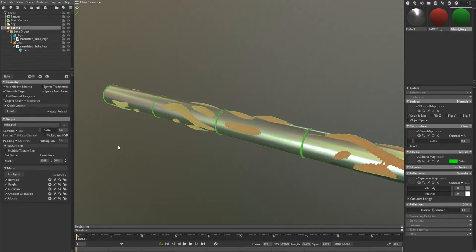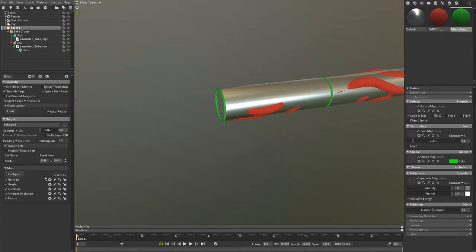So now I'm going to actually bake, and I'm going to go ahead and change the settings on some of my bakes here. I'm going to want to change the normals to have a flip Y for the DirectX format. And I believe everything else here is good. Now, in ambient occlusion, you can up the quality quite a bit, all the way to 4096 ray counts. That can take a very long time to bake, especially if you're at 4K. It can take upwards of an hour to bake something like that, so I don't recommend going quite that high. The defaults work just fine. And albedo doesn't have any options.